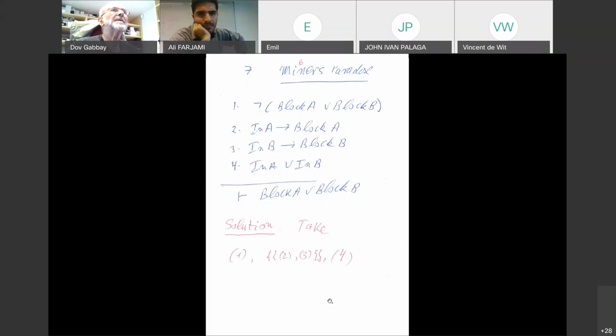Okay, we carry on. Now, the minus paradox is really, oh, here it is. You get it at the top. The minus paradox is very easy to solve because you have not, don't block both of them. If in A you block A, in B you block B, and in A or in B. If you just use it like this, 1 and 2 are conjunction, you get block A or block B. Okay? But that's not. You use these two as an additive, so you choose one of them. This means in the next step, you know which one, and that's the one you choose, and then you don't have a problem. I think this is directly solved this way.